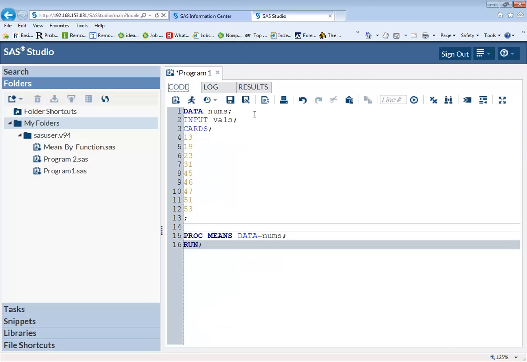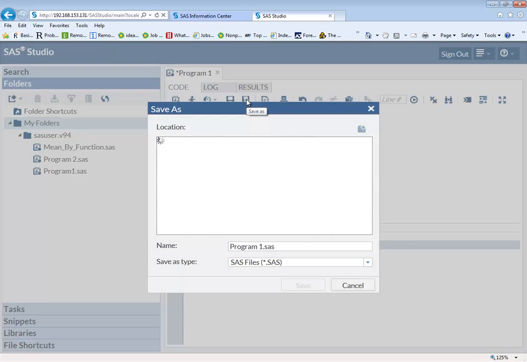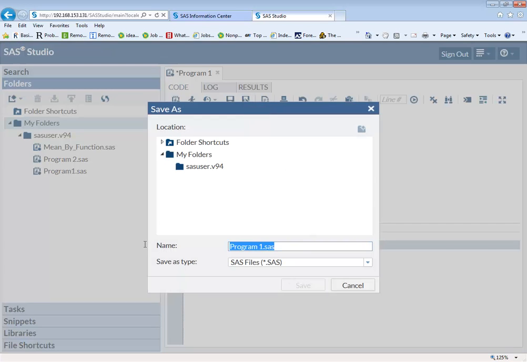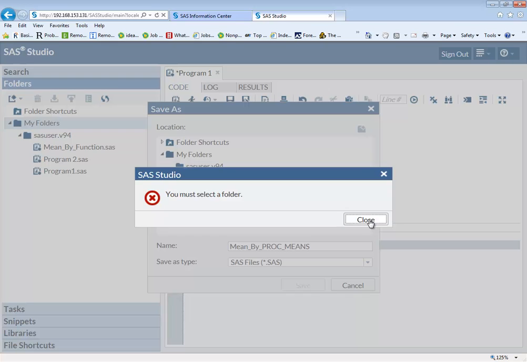So I come back here and I'm going to do a save as, and I want to give it a name such that I can refer to it later on. So this is going to be calculating the mean by proc means. Select a folder.